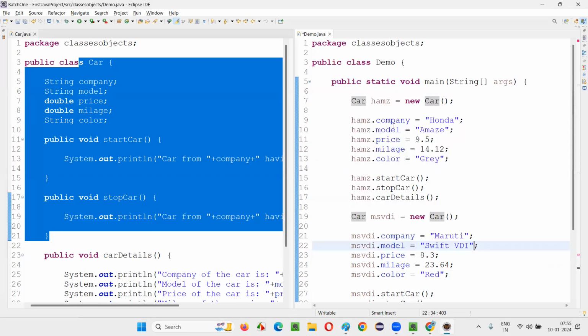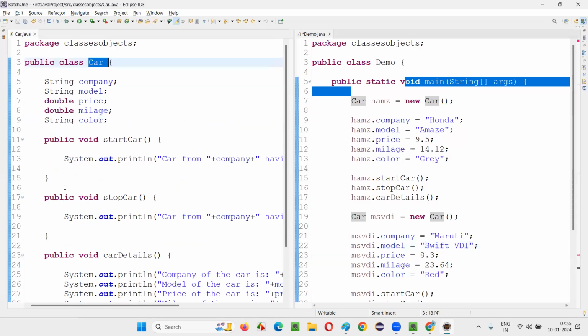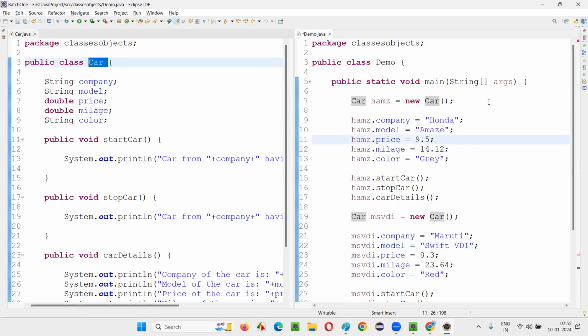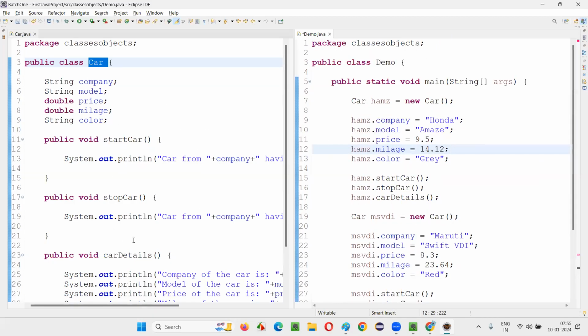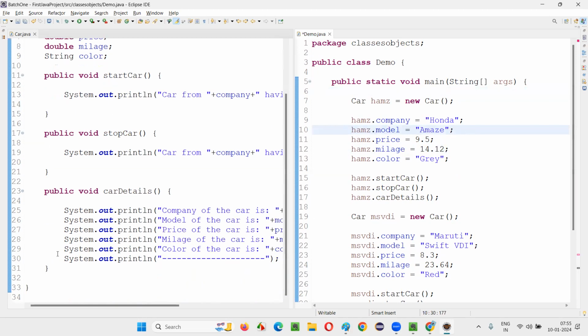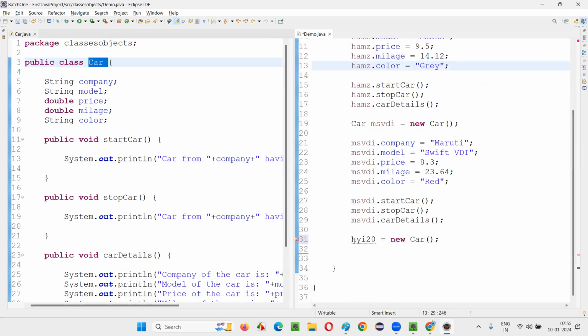But this main method you can also write inside the car class and do the same stuff inside the same class. That is also possible, but let's not do that. If I write everything inside this class, you cannot see the two classes side by side. I have to scroll up, down, up, down. That won't be good. Able to understand why I have taken this approach? Seeing them side by side is better.